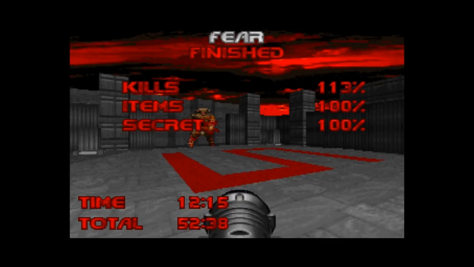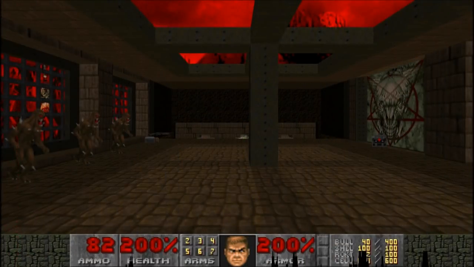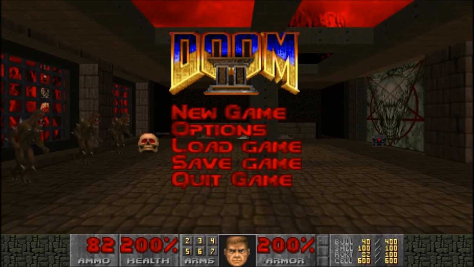Anyways, guys, Fear is now done, so we will move on to the next map of Scythe, Terror. And boy, this map is going to have a lot of terror, because we're one map further than fear. And we're almost done with Scythe. We just have four more maps to go. We're so close to the end, everybody.